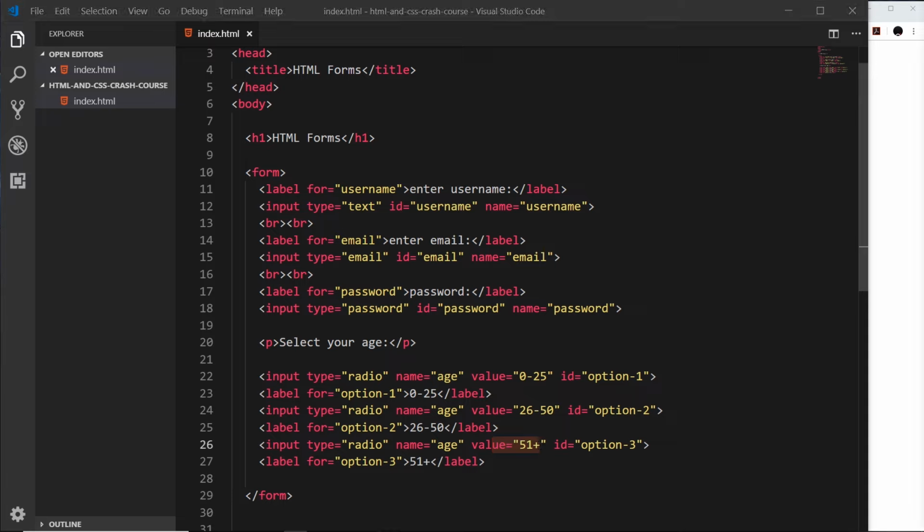Because I think to cover all that in one series, especially to a new developer, is going to be off-putting and daunting. But I do want to make sure that you understand why I'm putting these value attributes in. Because with understanding comes a better memory of things. If you know why something's there, then you'll tend to remember to put it in. So, we're not going to use these value attributes ever. It's just there because if you pass this code to a server-side developer, they can grab the values with something like a PHP script or something else from these things right here.